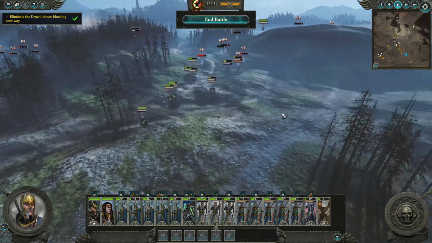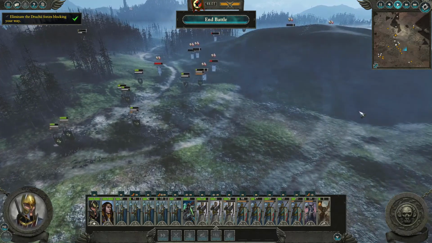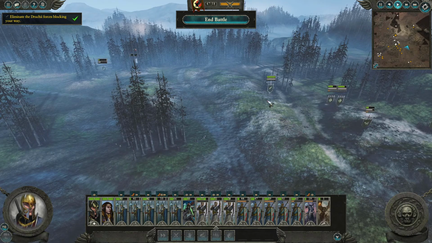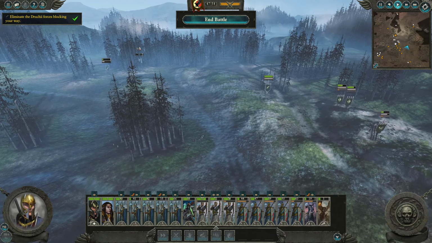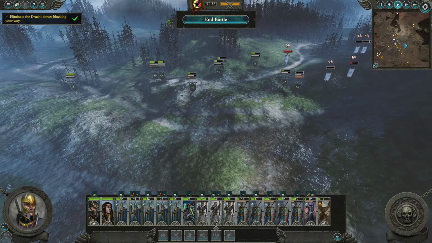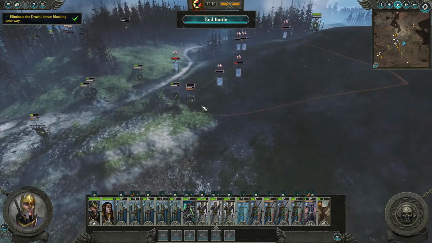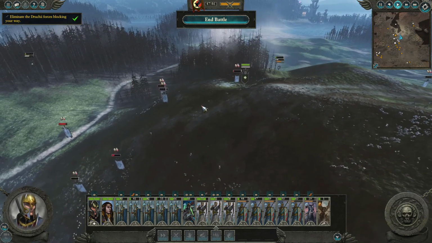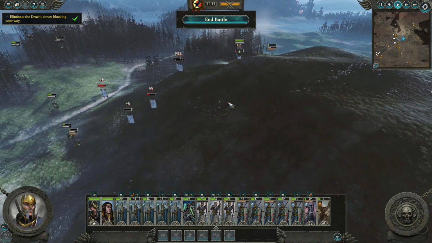Now the second strategy we can do is of course moving up the hill and taking the enemy out, and the good thing of that is that you can have plenty of distance before the second army arrives, allowing you to take out the first army with plenty of time to react to the second. And it gives you more distance for your archers to shoot at them.